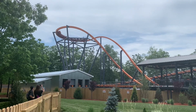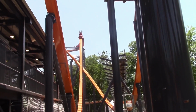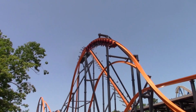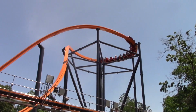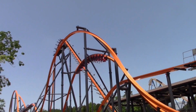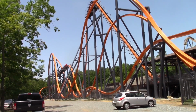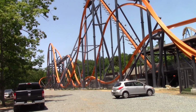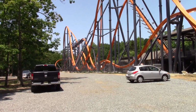When Jersey Devil first opened, it was definitely running a little slower than it is now. Obviously, the mid-course trims were still hitting, so you were coming pretty slow through that second half, whereas now you go through it pretty quickly, considering the trims are just totally off now. And back then, it had the old wheels, so it definitely ran a little differently. It felt differently too, which is kind of hard to explain, but it felt more new, which makes more sense, obviously. But there's just something about it that felt different than the way it feels now. I'm not sure how much they did to change the trains, but when it first opened, it definitely had a bit of a different feel riding it than it does now.